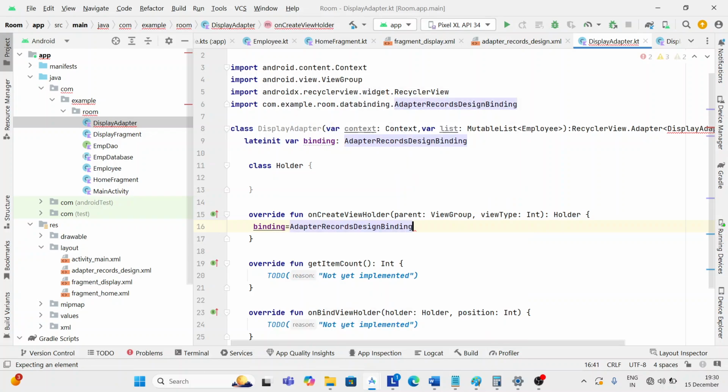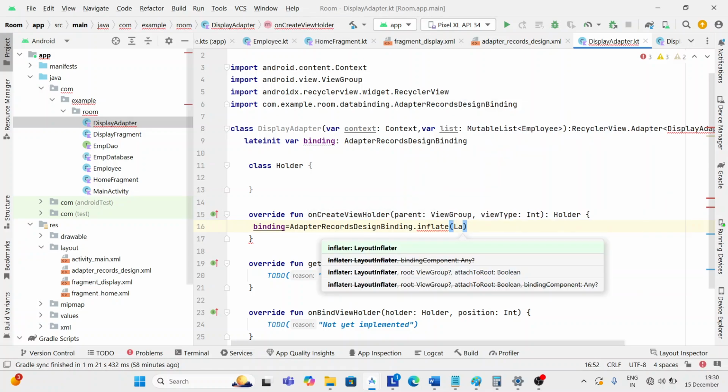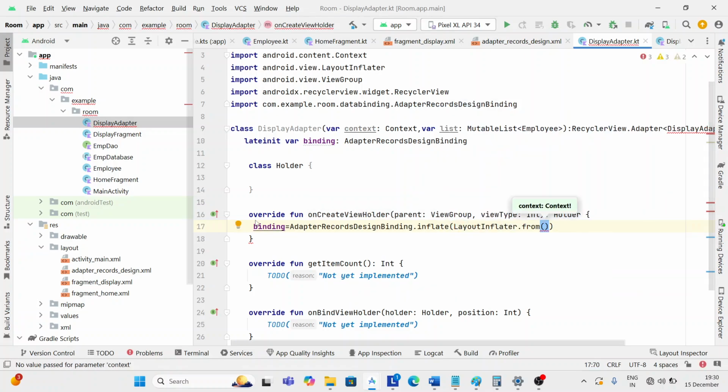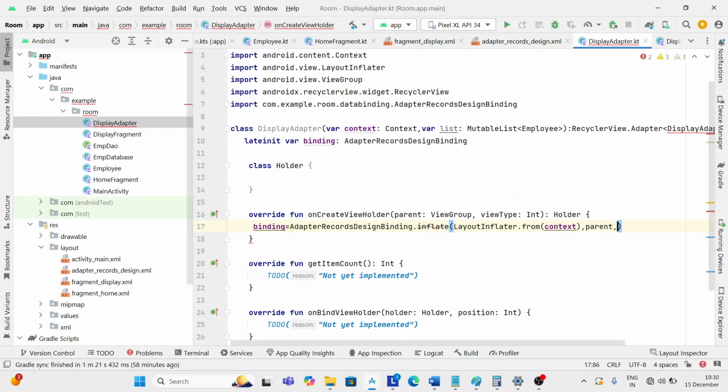Binding is initialized to AdapterRecordDesignBinding.inflate, and here I will pass the LayoutInflater.from, here I will pass the context, and the next argument it will take the parent, and attachToRoot I am passing here is false.